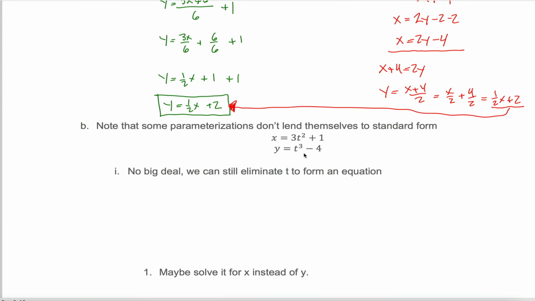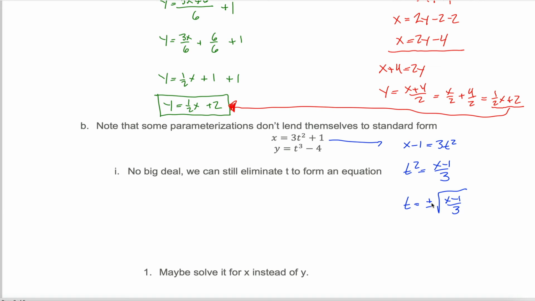What am I talking about? Imagine if you tried to solve this equation for t. Maybe first you'd subtract 1 from both sides to get x minus 1 equals 3t squared, and then you divide both sides by 3 to get t squared is equal to x minus 1 over 3. Then you take the square root of both sides of the equation, and that's where you get into trouble, because when you take the square root of both sides of the equation, you've got to put in the plus or minus. So I get t is plus or minus the square root of (x minus 1 over 3).